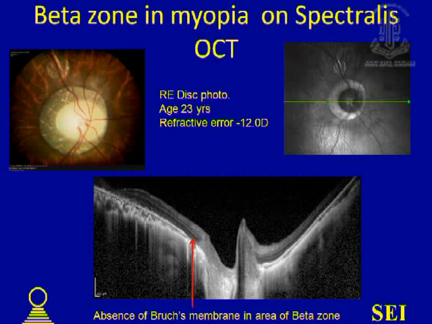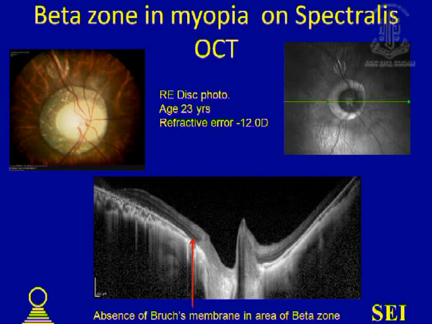So this is the beta zone in myopia. Normally, this is what we call, which might be called parapapillary atrophy or beta zone. And so when we did a scan passing through the optic disc, this is where the parapapillary atrophy is, here. So if you did a normal Spectralis scan, then the Bruch's membrane epithelial junction would extend right up to the margin of the optic disc. In fact, it's the margin of the neural canal, and it defines the margin of the optic disc.